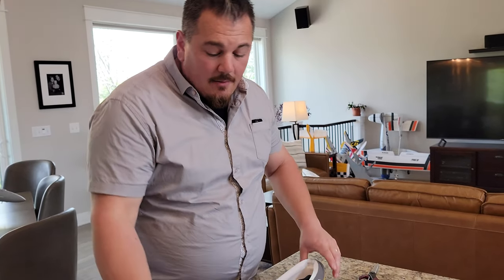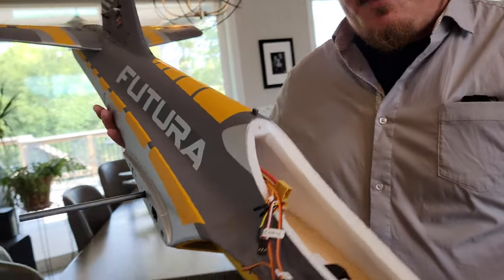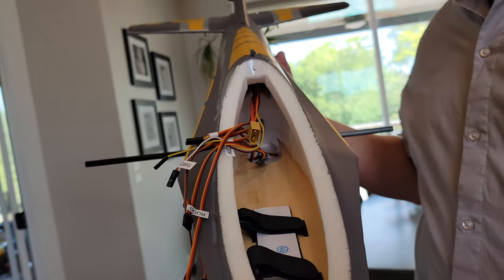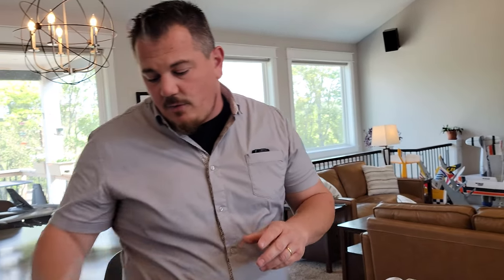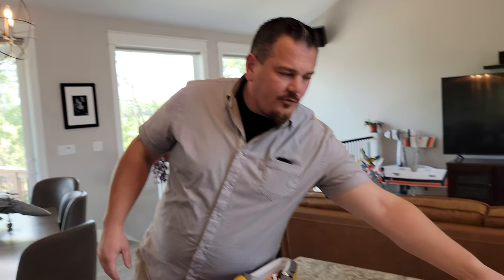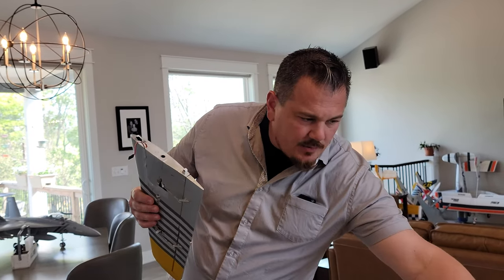Now also, I wanna point out one other big factor that I just noticed. There is no reflex to speak of in this plane. So if you don't have a reflex, what does that mean you have to do? If you want stabilizer, you're gonna have to do like say a 630, or 631. Now, let's talk about channels for a quick sec before we get our wings on. We have the option to do all sorts of wing types, but in this case, the Futura has been fantastic with a standard wing type.